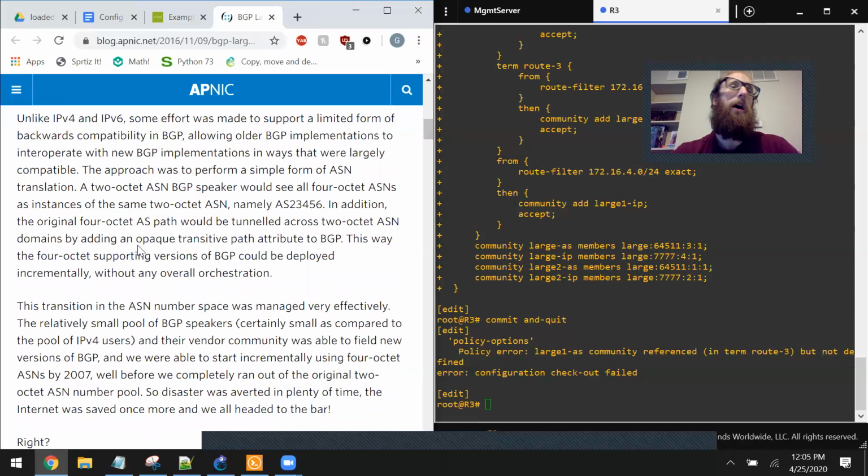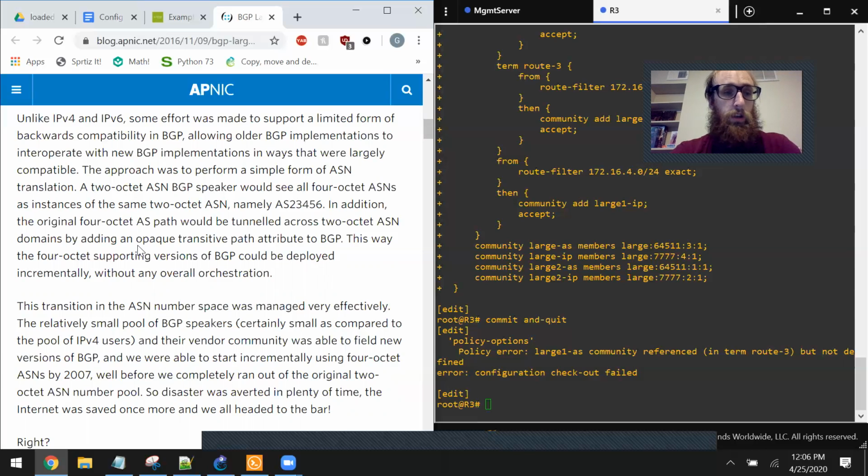Unlike IPv4 and IPv6, some effort was made to support a limited form of backwards compatibility in BGP, allowing older BGP implementations to interoperate with new BGP implementations in ways that were largely compatible. The approach was to perform a simple form of ASN translation. The 2-octet ASN BGP speaker would see all 4-octet ASNs as instances of the same 2-octet ASN, namely AS23456.